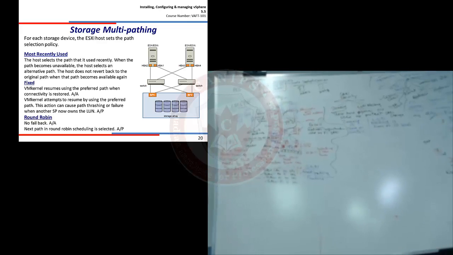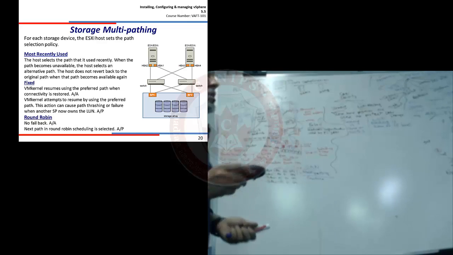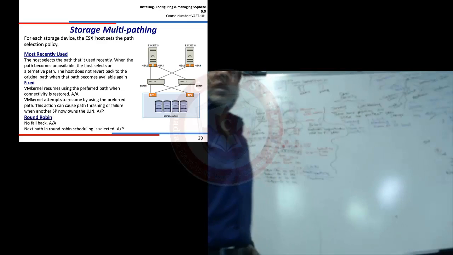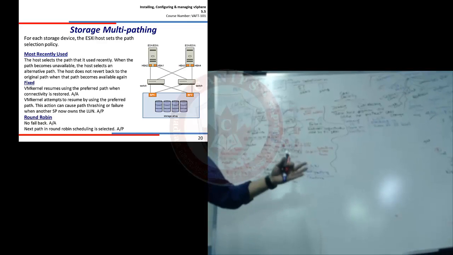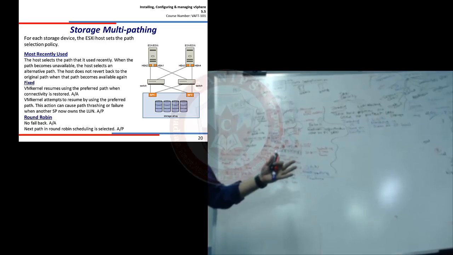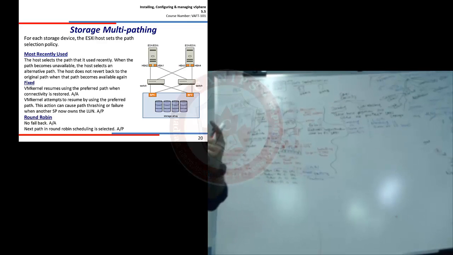Yes. So if we use the fixed path, then there would be no single point of failure. Then there are some consequences, but fixed path meaning that you're not using the same path for any other host, and this path is only for Nawaz Sharif. I mean, just to understand. This path is fixed for this host and no one else is using it. But if you go with round robin, it is used by other servers, other logical unit numbers, and everyone. So there are give and take.